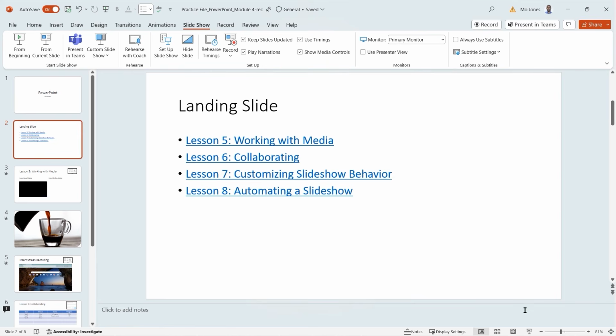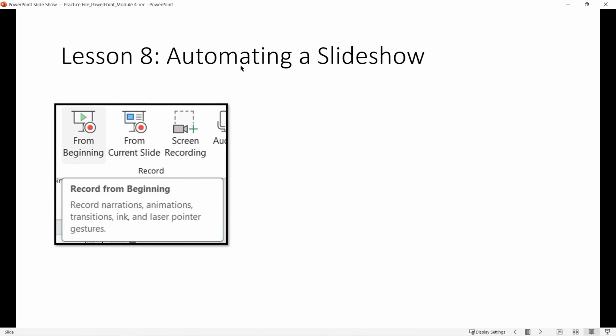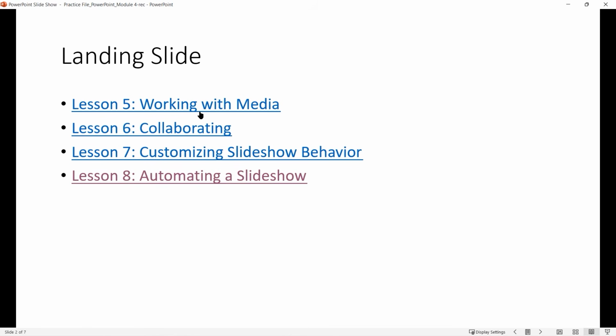So basically, if I run this in reading mode, I can click on this link while I'm presenting, and this will take me to that particular slide. Now, it would be nice if we can go back to that landing slide, have a little button that we can click on so we can always go back. I want to be able to get back to this slide by just clicking on a button. So we have what's called a zoom feature.